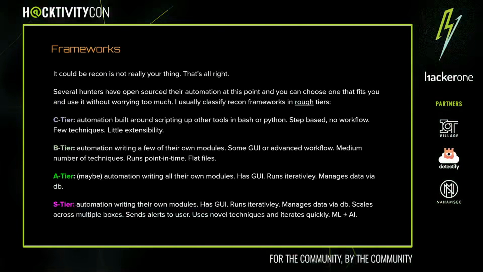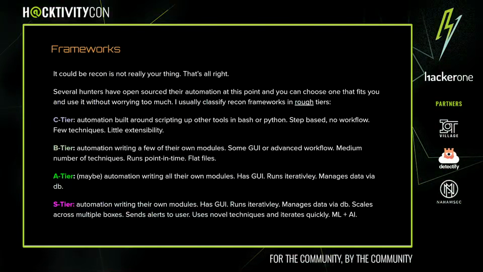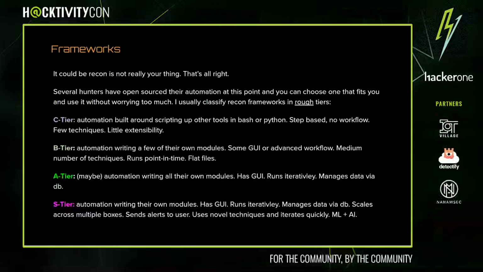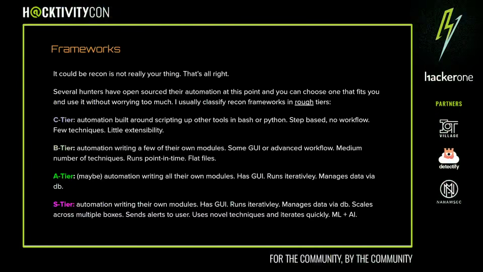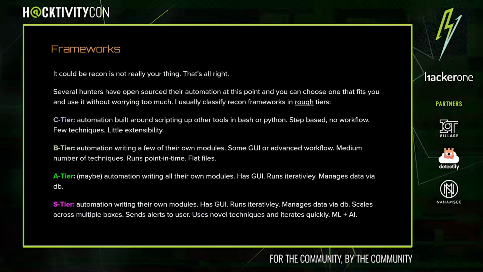Okay, so we have 4 tiers. It's just like a gaming tier list, right? If you've ever seen somebody do a review of all of the builds for Diablo 3 or something like that, they classify them into 4 tiers. C tier is pretty average, still good. B tier is getting better. A tier is really good, and S tier is probably the best, right?